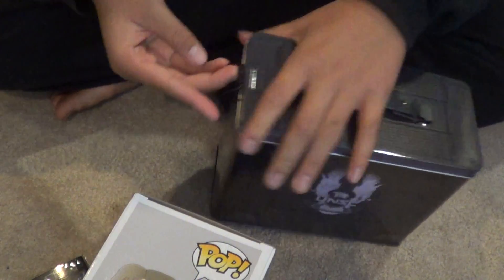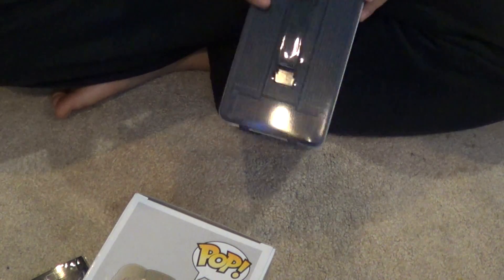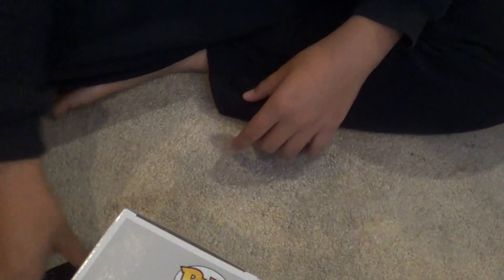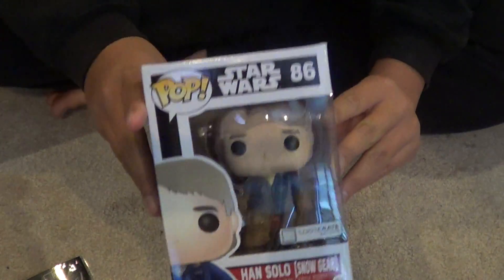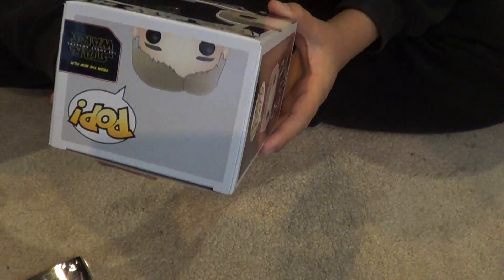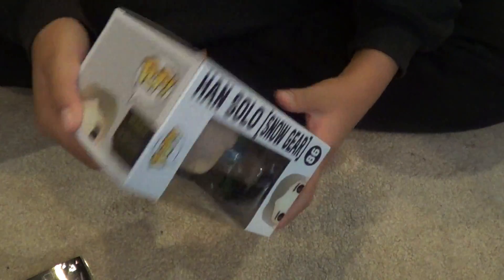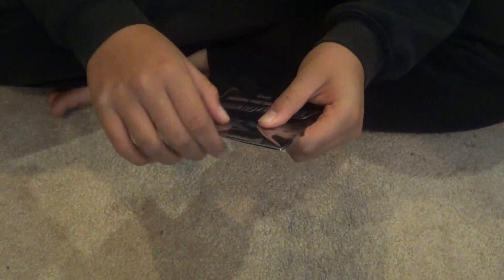The box is like a lunchbox — it's from the Halo UNSC box, really cool and solid. Han Solo snow gear — it's a Loot Crate exclusive. I was thinking they announced a Loot Crate exclusive Funko Pop but I was expecting something more spectacular. This is still cool though — it's Han Solo with the jacket and I'm not going to spoil anything from the movie.